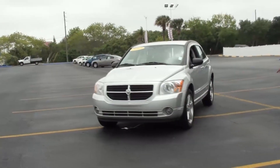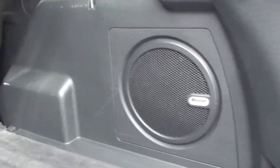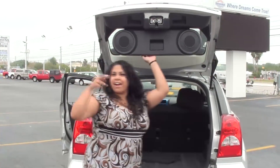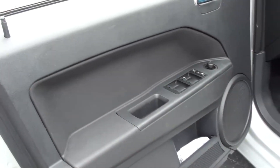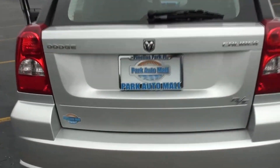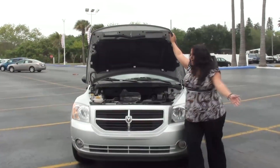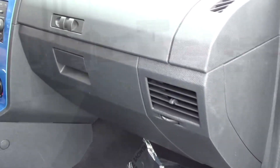When it comes to entertainment, this vehicle has some very nice features. It has two power outlets and a Music Gate audio speaker system — Boston speakers, very cool. It also features an AM/FM stereo with CD player and audio input jack, so you can plug in your iPod or MP3 player. It also features audio controls on the steering wheel and added sound insulation to help reduce road noise. And it comes with a built-in chilled glove box cooler for your beverages.